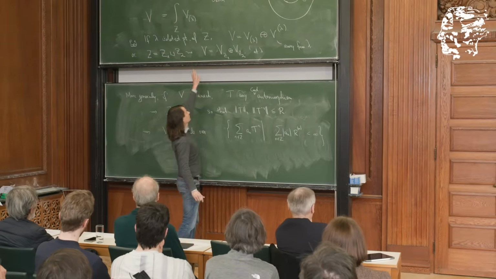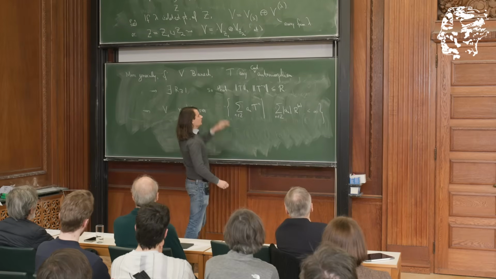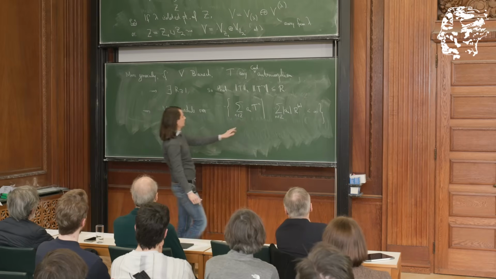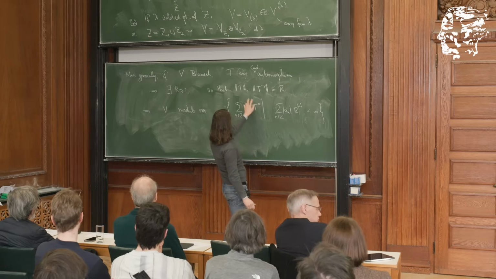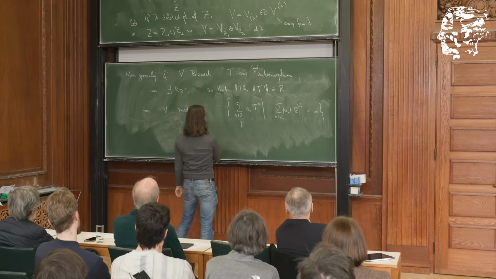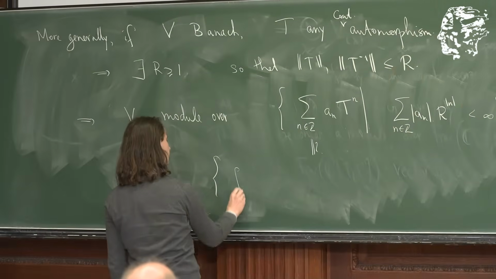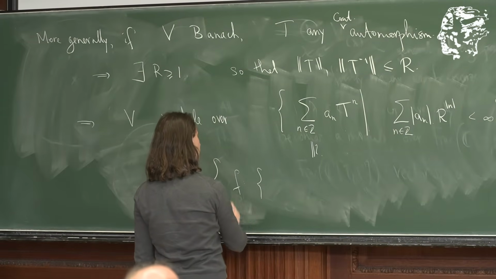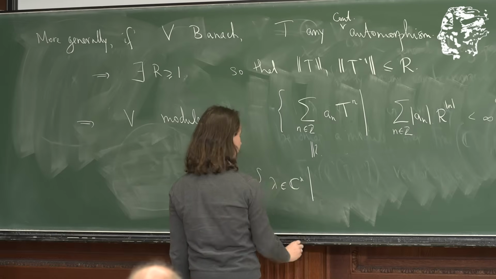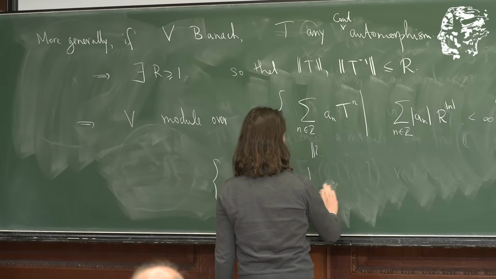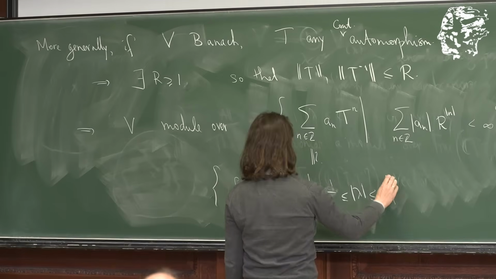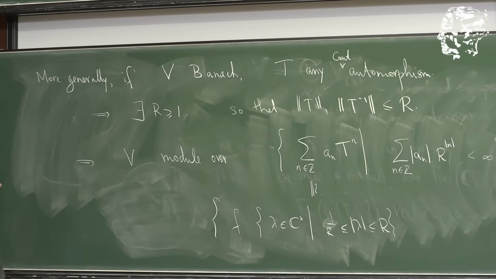What is this algebra really? Well, these kinds of power series, you can evaluate them at any lambda, provided that the absolute value of lambda somehow satisfies these same conditions. And so this actually becomes those functions from the set of lambda in C star such that 1 over r is less or equal to the absolute value of lambda, which is less or equal to r. Right, from this kind of annulus.